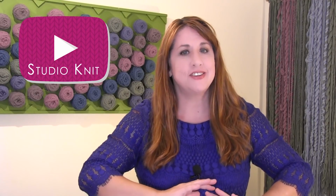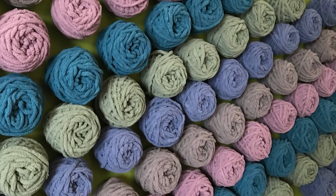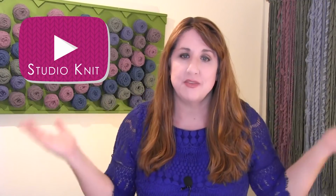I have had so much fun getting to know everybody, seeing your projects, sharing these great knitting patterns with you from Joanne, enjoying these Bernat blanket yarns. So many beautiful colors to choose from. It's been really cool to see the color choices that you guys have been making as well. And I just had the best time.